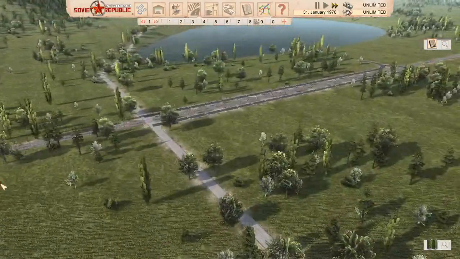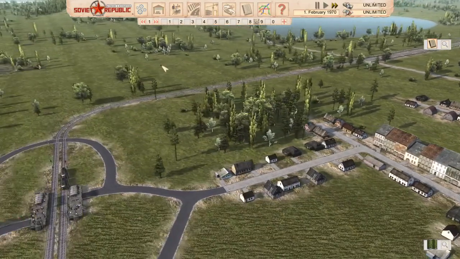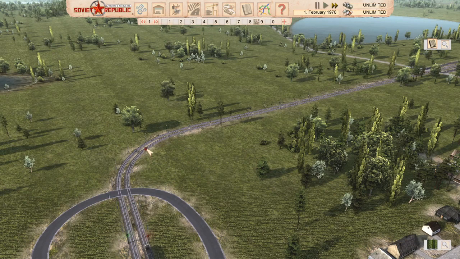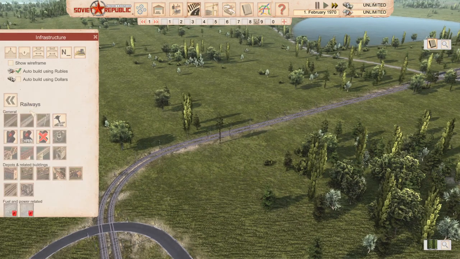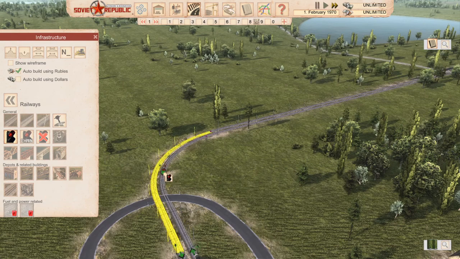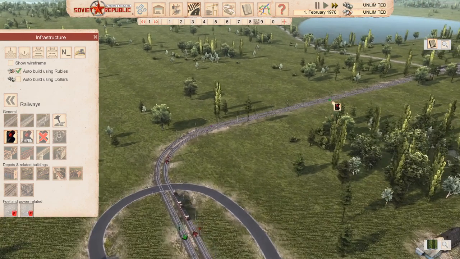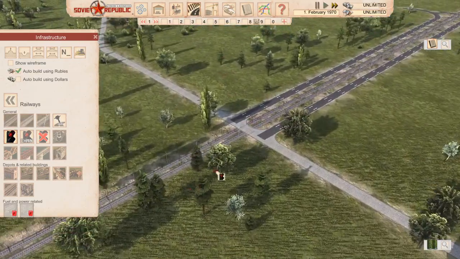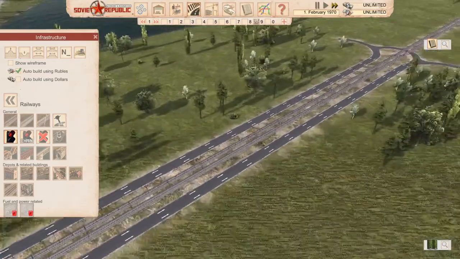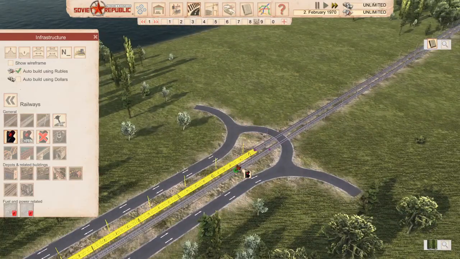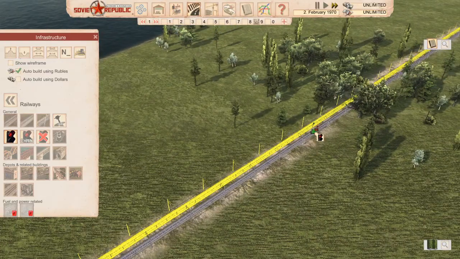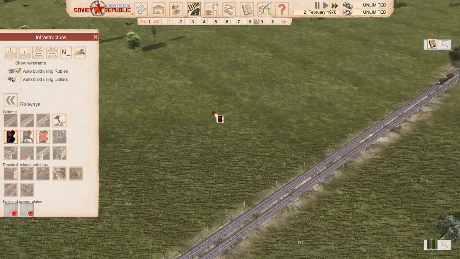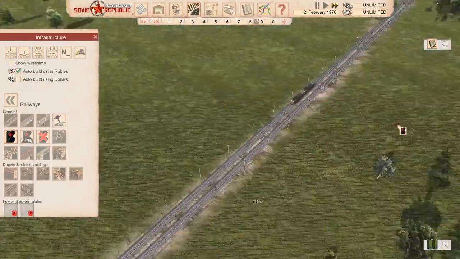So I think what we need to do is, when you're using semaphores, you kind of need to populate them across the line. So if you add a semaphore, say, here, oh sorry, go into infrastructure, railways, single chain semaphores. This is basically going to cause the tram to move. If you're using semaphores, the easiest thing to do is add them across the line, because that way it works. And I think in real life you will notice that trains do pass through a lot of signals, so that should make everything run smoothly.